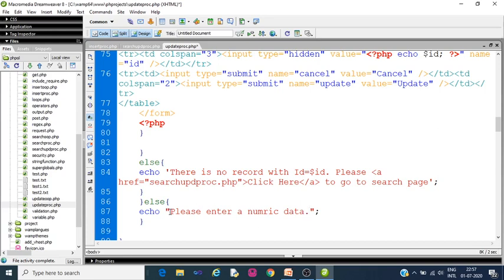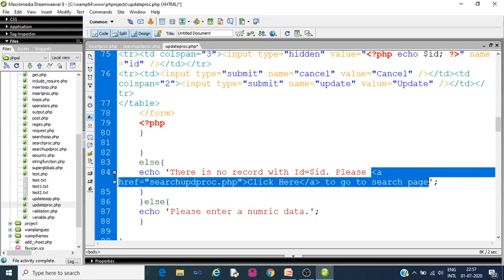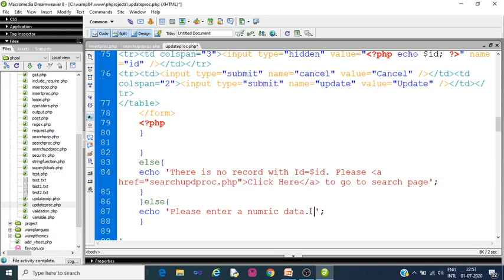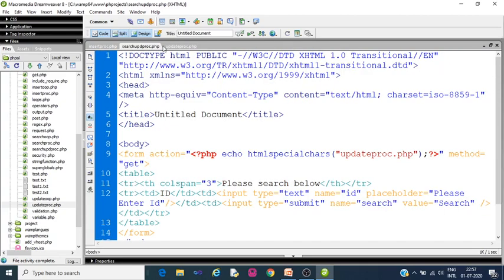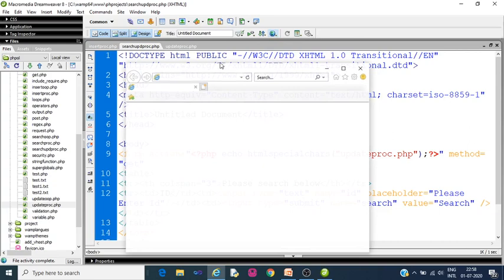And then you want to give a hyperlink to go back to the search page again. So we'll copy this and paste here, save it.